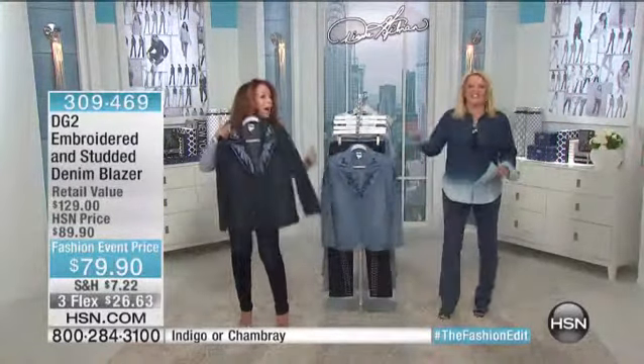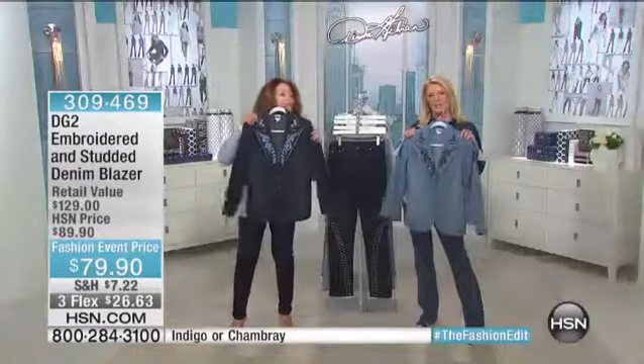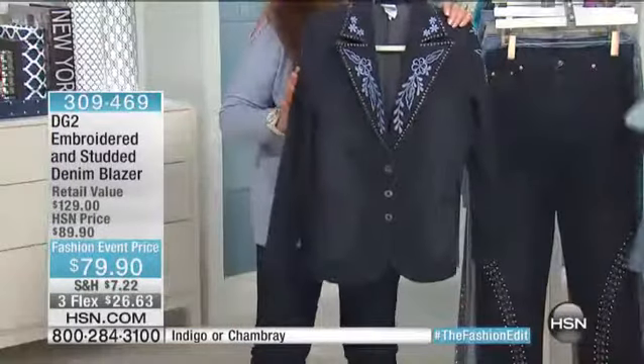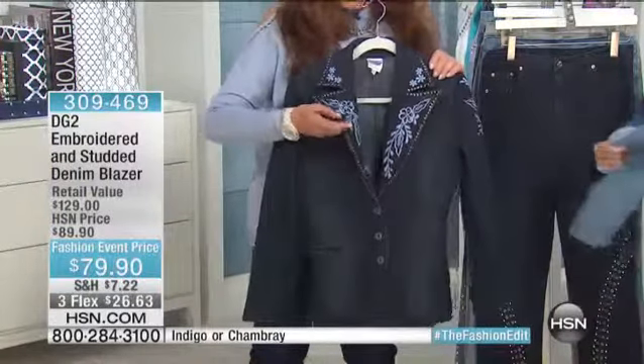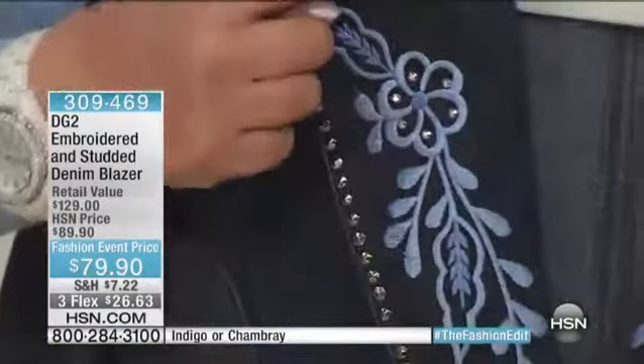Get your own blazer. I'm putting my outfit together. I'm going to do the opposite of the chambray — we love this. Now this is so cute. This is our classic denim. But if you see that whole trend of blazers coming back, and you want something that has a little bit of Western flair, a little bit of appeal — it's truly one step beyond.